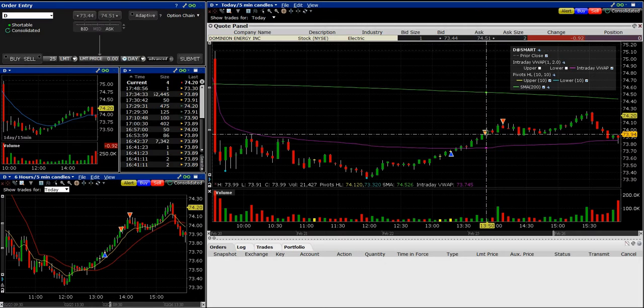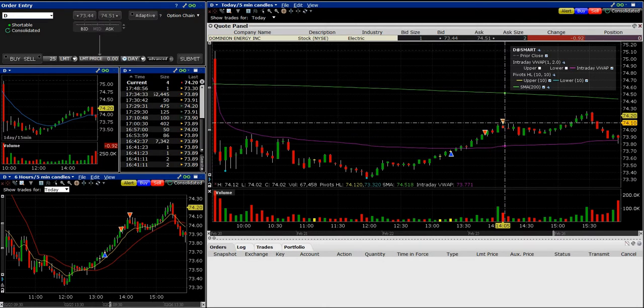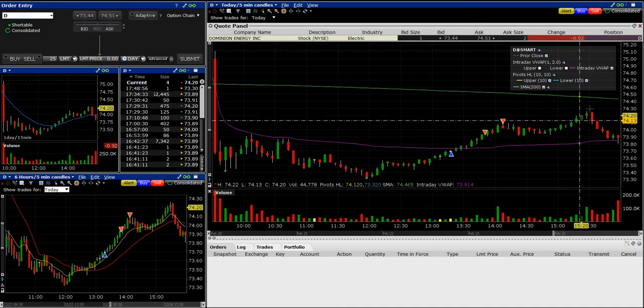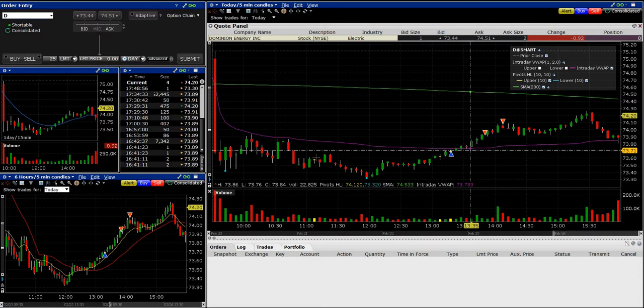I think I took out about 60 to 70% of my shares here, and then I took the last 30% here. And you can see what happened. I got out right at this little peak, and it settled back down around my first target, but then it went right back up again. This was my third target, right around here, but I didn't have any shares left. Then it faded on the day, still above where I got in, but this is beautiful.